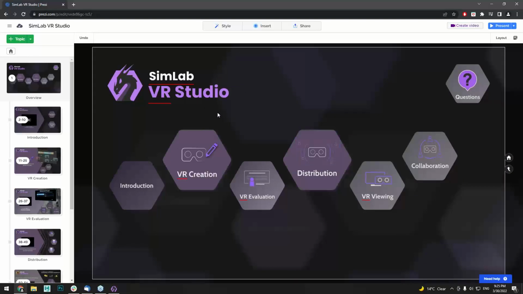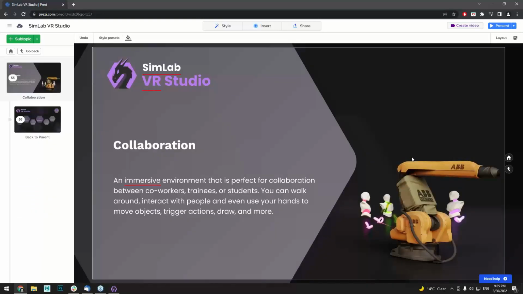The next step for SimLab VR Studio, what we're working on right now, is the collaboration in VR. We're almost in demo mode right now. It's going to be released soon, I think, where multiple users can join the same VR experience online, even if they're using different devices. If someone is on a desktop or using a VR headset, they can cooperate and work together on a VR experience. It also supports answering quizzes and surveys together in a collaborative VR experience.